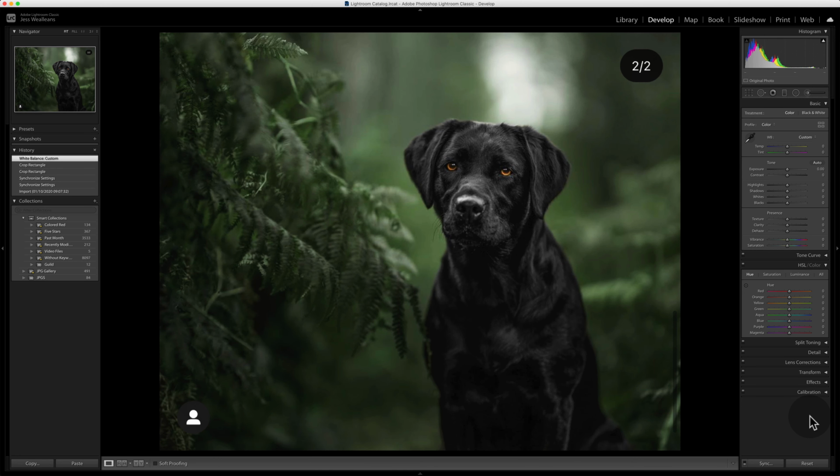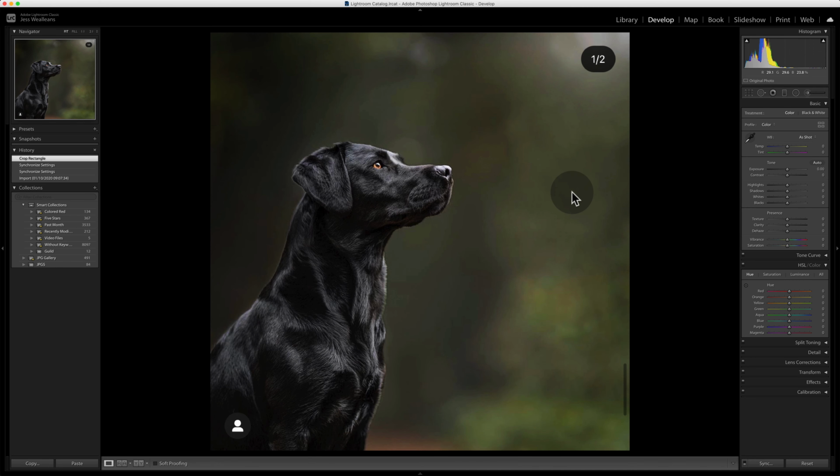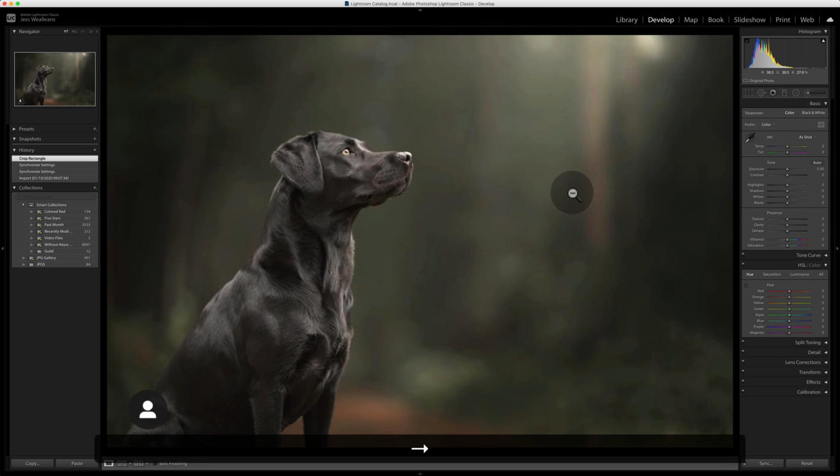So this one, I like what's been done. I don't know whose this is. It's very difficult. The toning of the background I think is really quite nice. Like they've just brought it all to the same level of green. The eyes are really popping off of that. This one I like. I think it's an interesting take on it. I like that they've left the green in there. This is beautiful. Whoever did this, absolutely beautiful picture. I know obviously I took it, but it's a really nice edit of that.